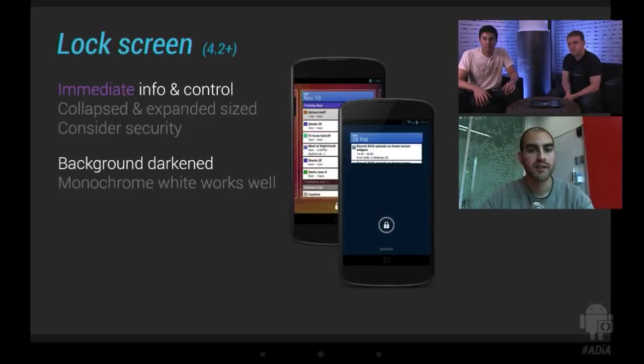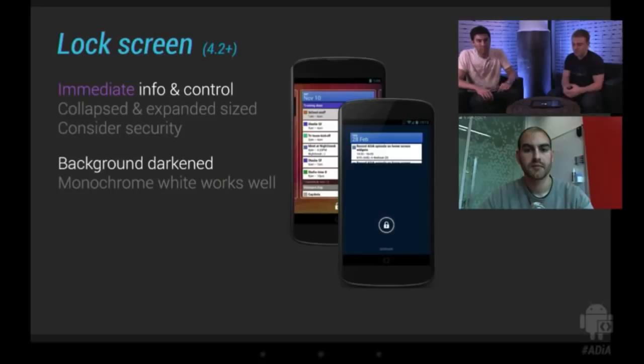There's no kind of in-between state. There's another thing to note on that, which is that you actually can have multiple widgets on the lock screen. This is just an example of one, but as of Android 4.2, you can actually add more items to the left, or I believe they're actually all to the left. To the right, there's the camera, but to the left, you can add other items.